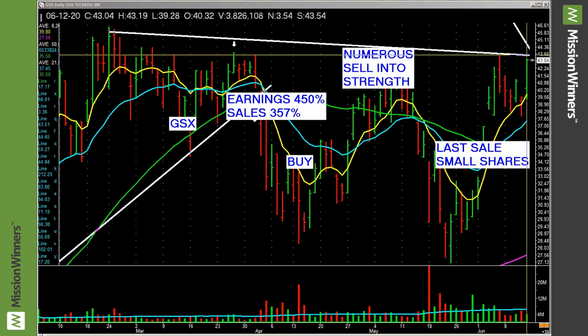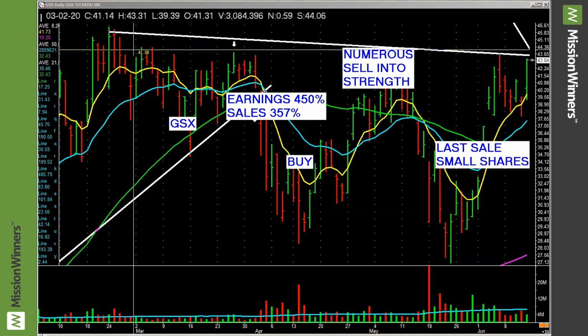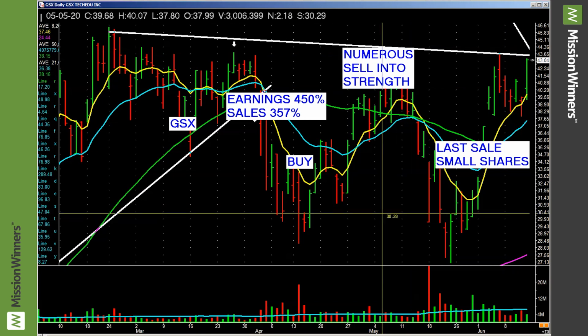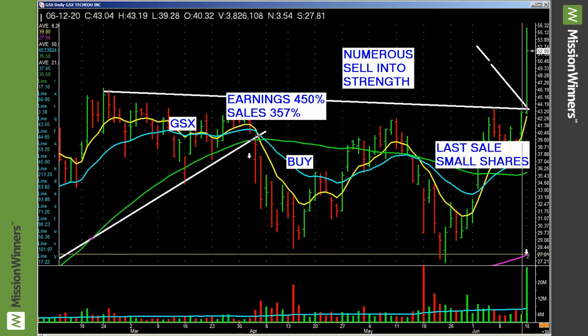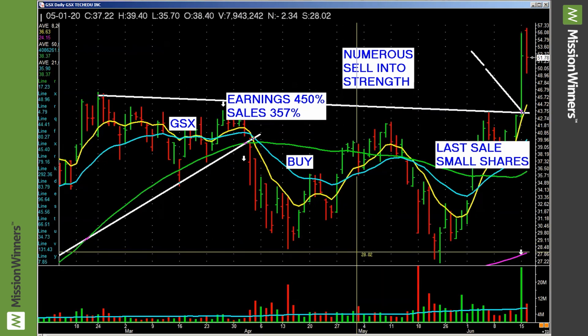That's all. Longer base. I mean, this is a multi-month base. You've got all of March, April, May, into June. That's a 3.5-month base. What do we want? Push through the line with volume. And it does. Look at that pickup. It's huge. On this bar, the stock did 3.8 million shares. On this bar, 27.4 million shares. You think they voted, folks? Yeah. And what's it do?